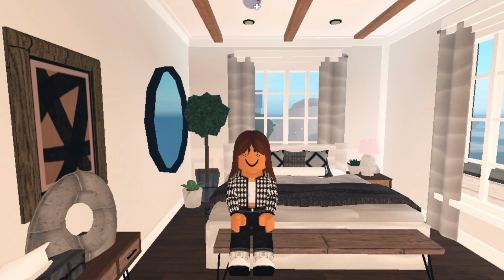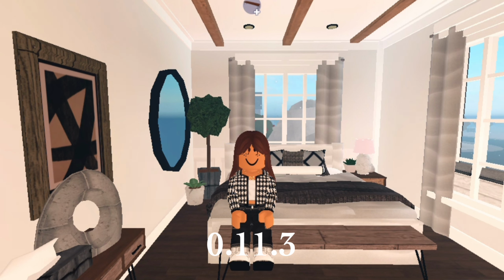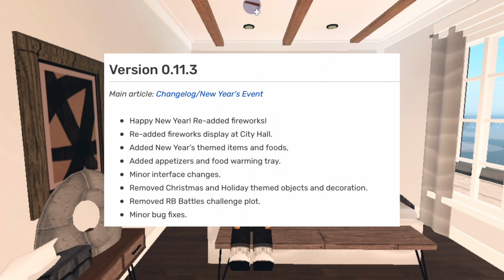And in today's video I'm going to be reviewing and updating my house with the 0.11.3 New Year's update. So before we get started, let's take a look at the update log. This is version 0.11.3 and it says Happy New Year, re-added fireworks. Re-added fireworks display at City Hall, added New Year's themed items and food, added appetizers and food warming tray, minor interface changes, removed Christmas and holiday themed objects and decorations, removed RB Battles Challenge plot, and as always, minor bug fixes.